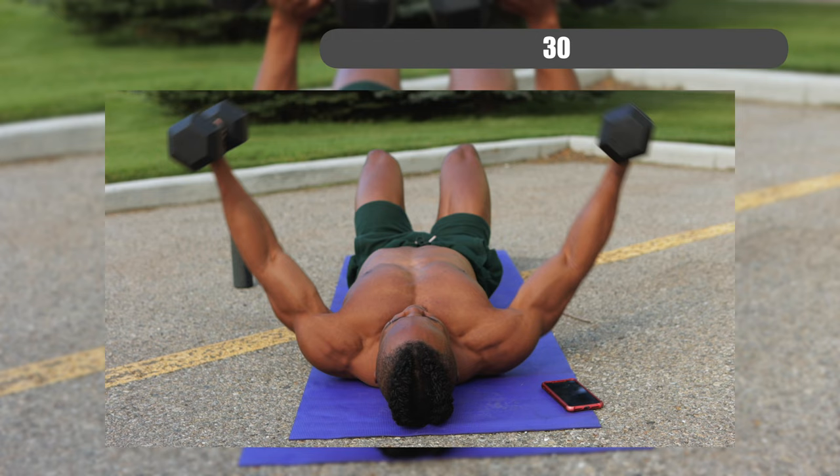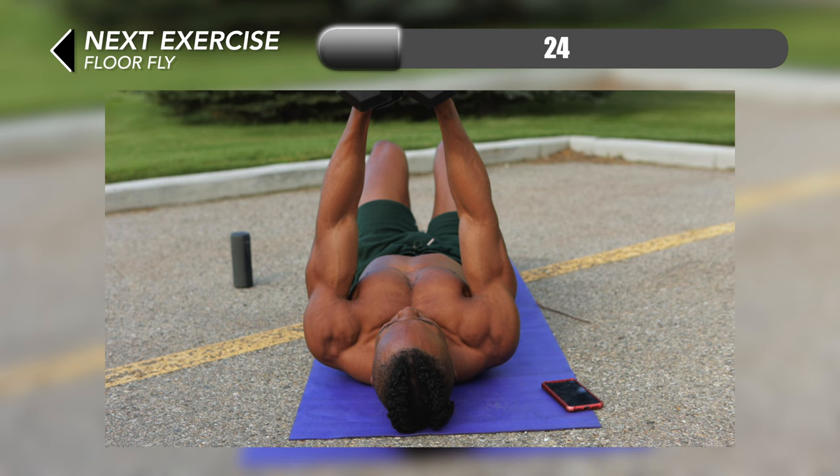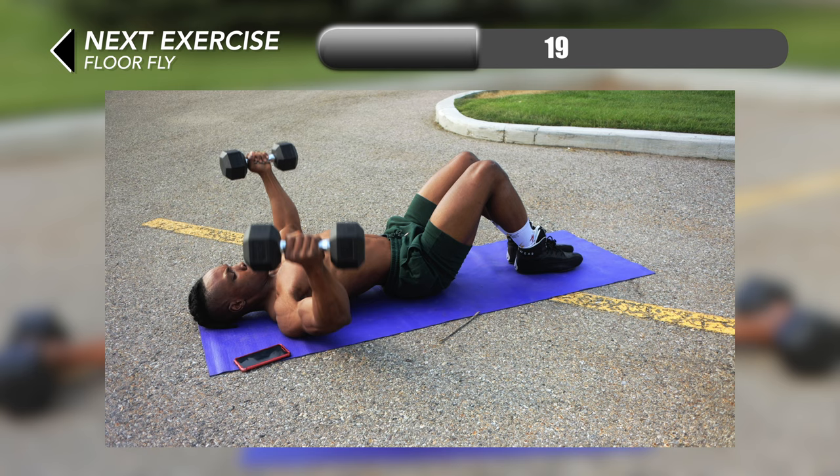Okay, still on the floor for our next one, we've got some floor flies. So you want to extend your arm all the way outward before bringing it all the way up to meet at the center each time. This one is great for getting that width for your chest.